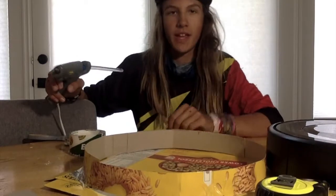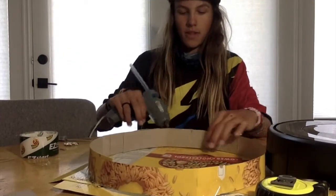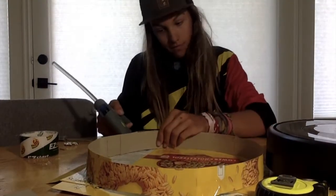Okay, so I made my lighting a little bit better, so there's less of that dark light thing because I'm backlit here. So we got the glue gun all heated up. So now what we're gonna do is basically go everywhere that the tape isn't touching, and then afterward, once that's cooled off, we're gonna take off the tape and then do everything else. So let's get into it.